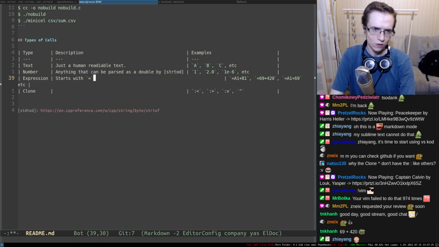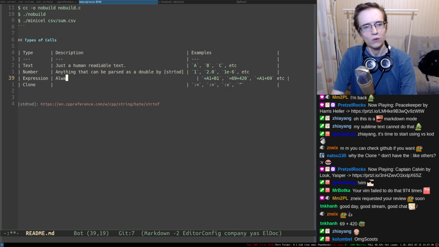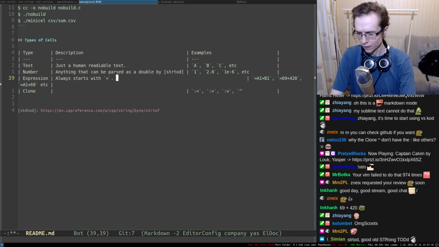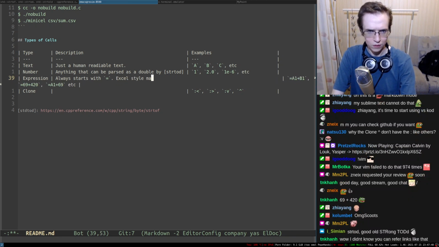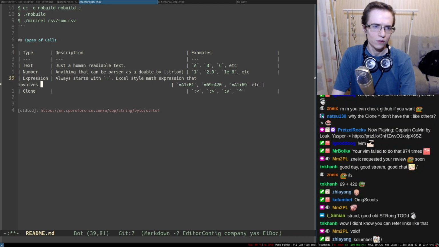Starts with colon. Always starts with equal. Excel style math expression that involves numbers and other cells.